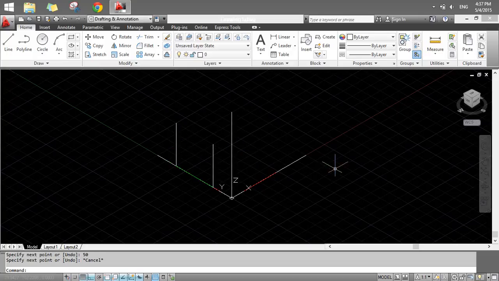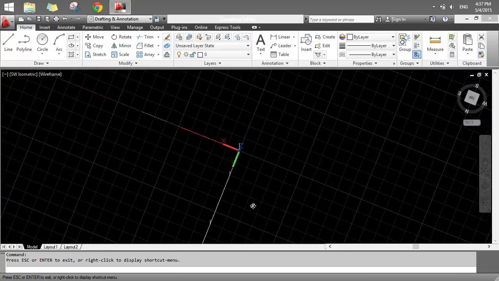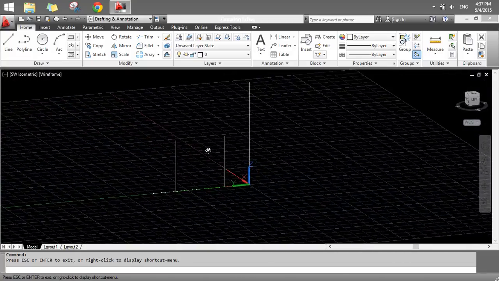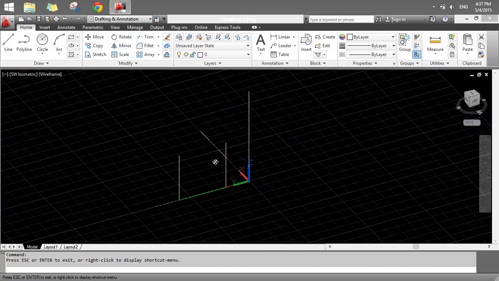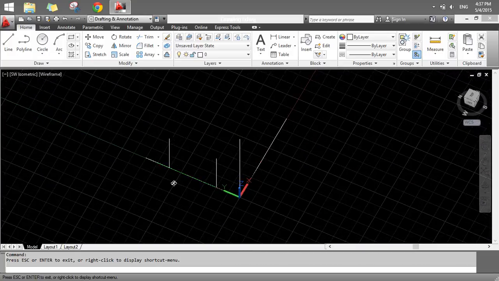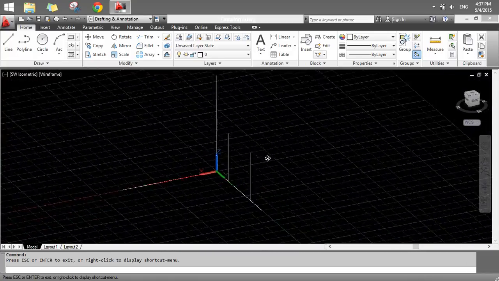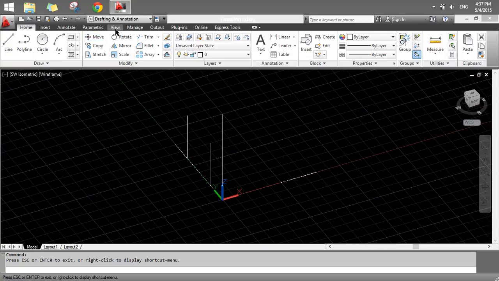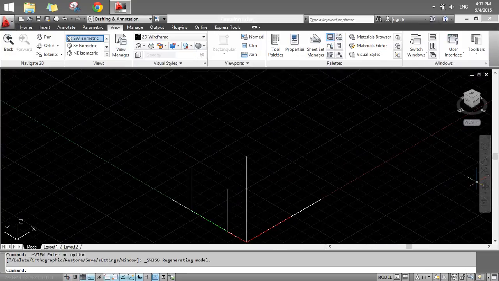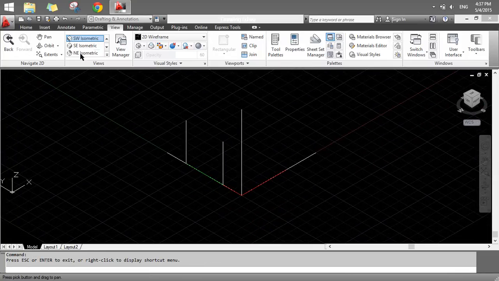I have two lines. Since you are working in 3D, you have to use this function called Orbit. Click on this function and now you can see your lines drawn in 3D wireframe. Whenever you want to make sure that your points are selected accurately, just click on this orbit view and you can see your drawing accordingly. To switch back to where you were, click on Southwest Isometric, and it will be switched back to its position again. Use the hand tool to place the drawing in the middle of your screen.